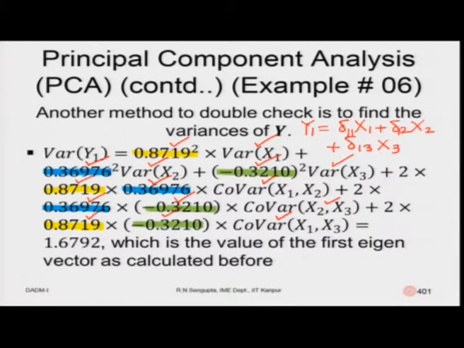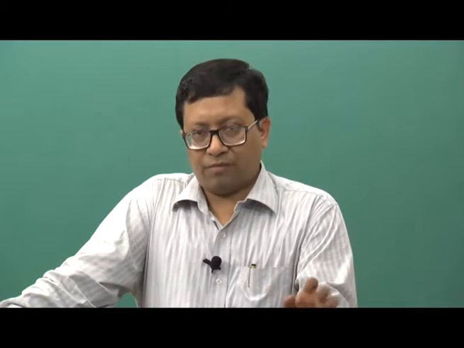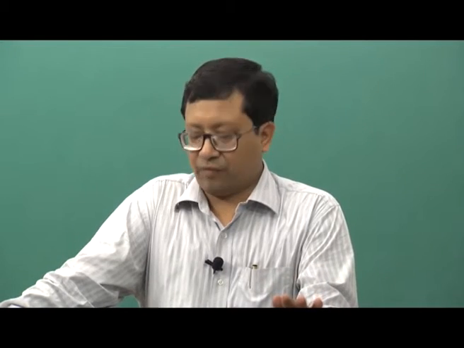So, that would actually be equal to the first eigenvalue, because that is basically the maximum amount of variance which we are trying to find out. And that proves the second point corresponding to y 1. The first one was basically variability in the decreasing order, second one was orthogonality. So, we have taken care of the first part and the second part, first part for all of them, second part for the first y 1.